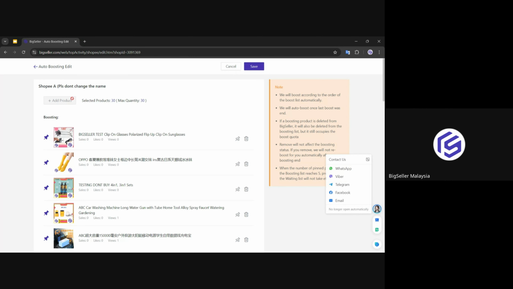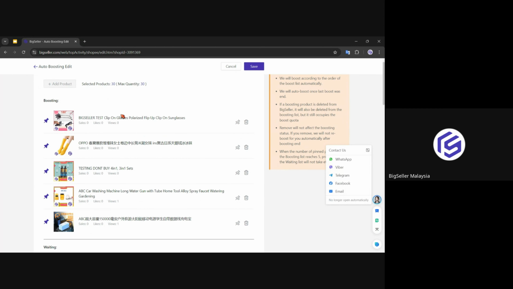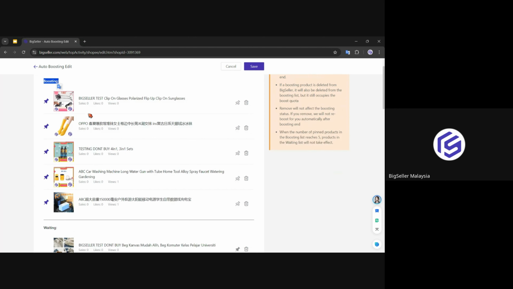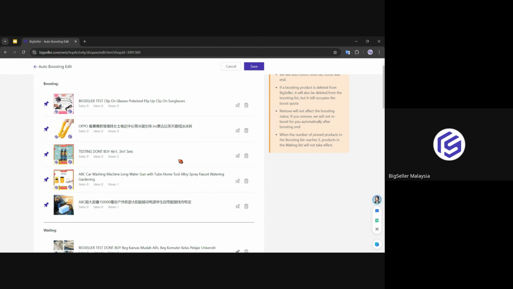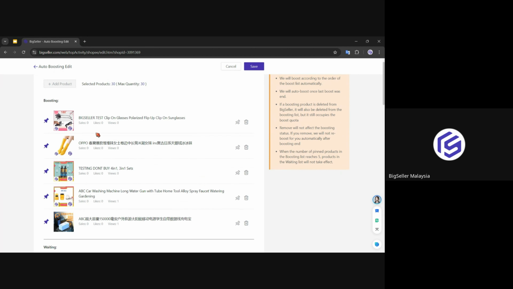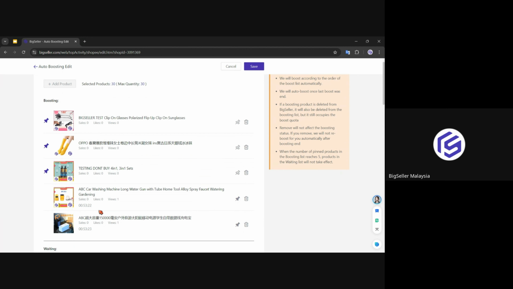In this page, you can directly click on add product to choose the products. You will notice there are 2 sections: boosting and waiting. Of the 30 products you have chosen, the top 5 products will be boosted first, meaning the top 5 will start boosting for 4 hours.